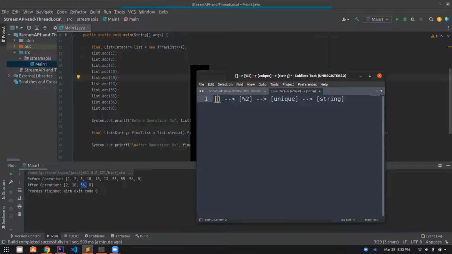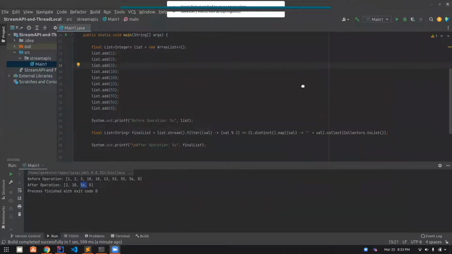In the normal Java coding way, I would have to write a for loop, filter out all the elements and then add them to a list. Then to find the unique elements, I would probably have to write another for loop, or within the same for loop, apply my unique logic there, and then convert everything to a string. So this much you would have to do in that particular step.